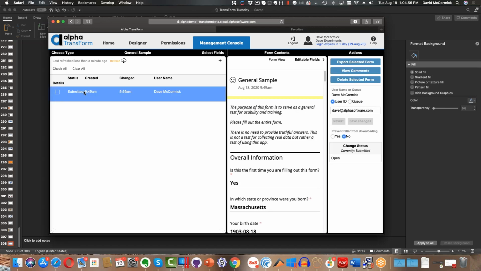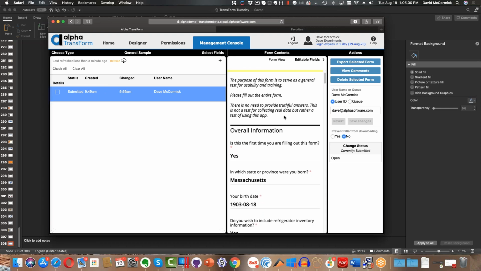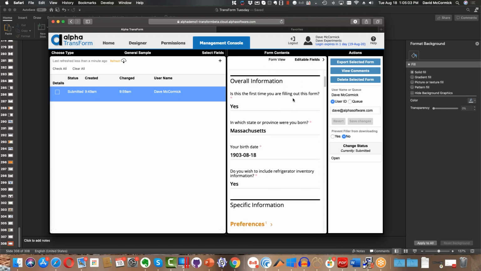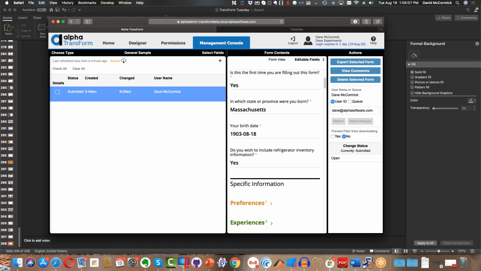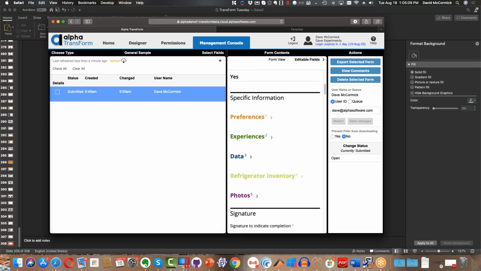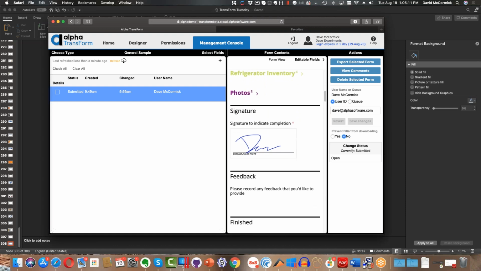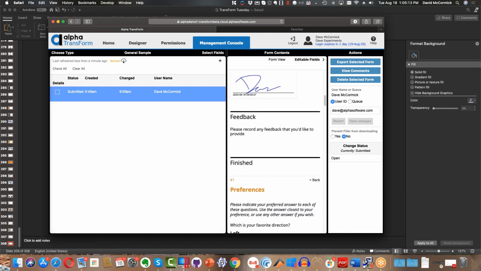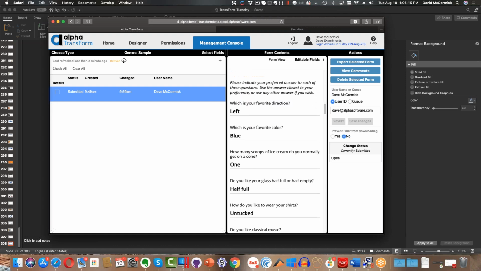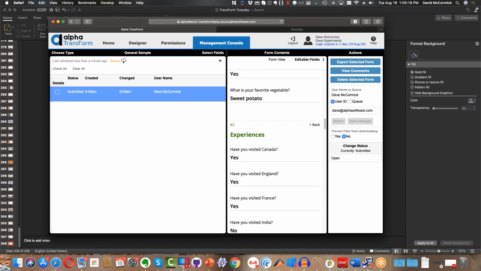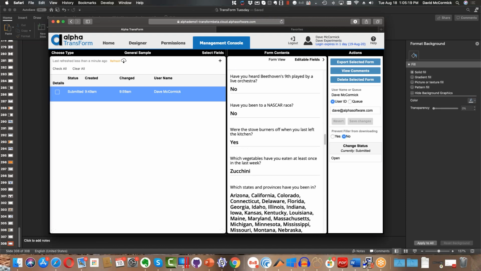So now when you click on a particular form, this is the data that's been captured, you'll notice now instead of that boring text format, it now uses the styling that you used when you created your form. So it gives a much cleaner appearance. Some of this is still in progress, that we're still working on it, so it's not just out yet. As you can see, it's a much easier thing to read.